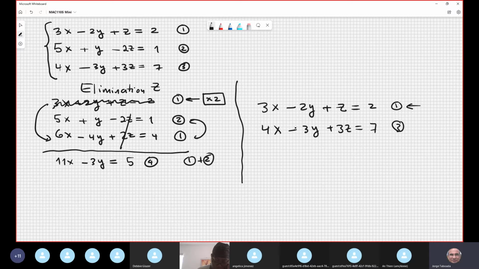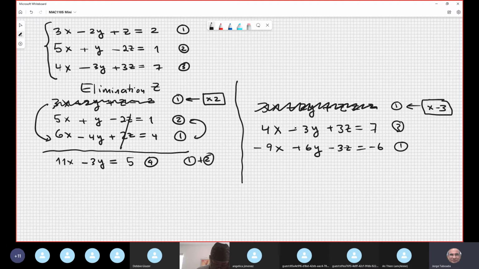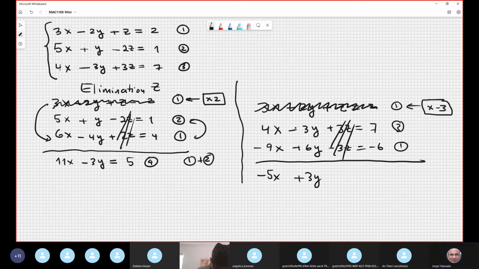I propose you multiply the equation number 1 by negative 3. The factor that we're using is times negative 3. So if you multiply by negative 3, it's negative 9x, because negative 3 times positive 3 is negative 9. Negative 3 and negative 2 together is 6y. And negative 3 times z, negative 3z. And negative 3 times 4 is negative 12. And this is my new equation 1. So you forget this. I don't care now. If I apply elimination one more time, you adding by column. This is negative 5x. This is positive 3y. This is elimination, the same elimination. Look, I eliminate z here, I eliminate z here. Equal negative 5. And this is my equation I want to call 5.